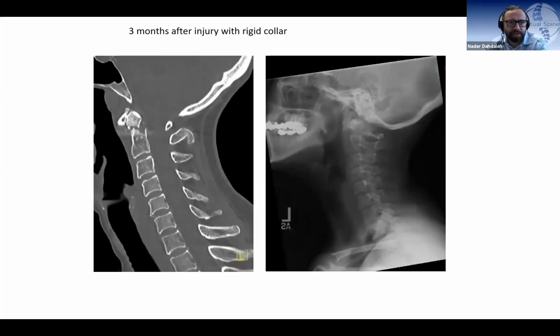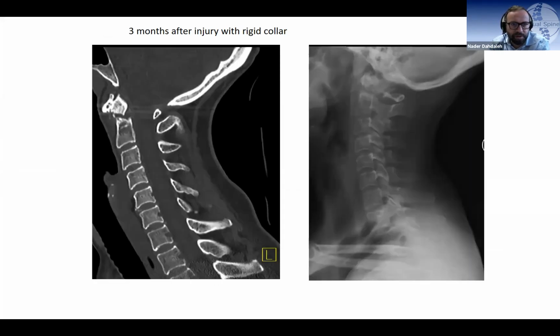Okay, so she was braced for 3 months, and that's her scan. And then they said, okay, it's not healing. Well, it's looking worse. Obviously, the gap is more, but when she stands up, there's no subluxation. So they continued with the brace for another 3 months. So she saw me at 6 months, and that's her scan 6 months after her injury, and she was at that time counseled to have an operation. So she came in for a second opinion.